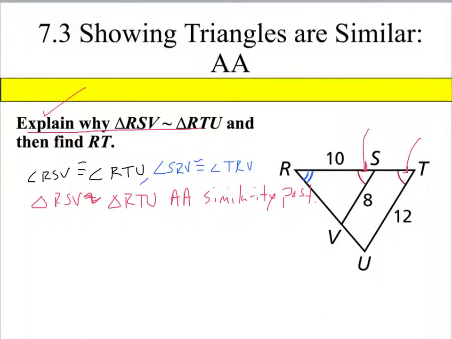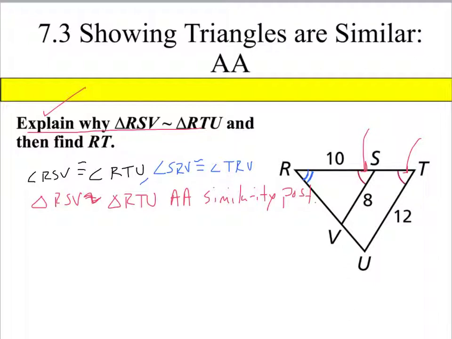Okay, so now I got that first step done. Check! Checked off that first one. Now we need to figure out what RT is. So let me see your proportions. Just kidding, I can't really actually see them because I'm taping this lesson and I can't see through this iPad or your computer. Okay, moving on.